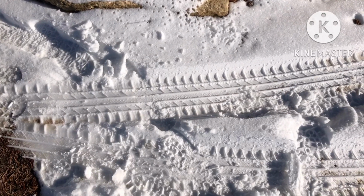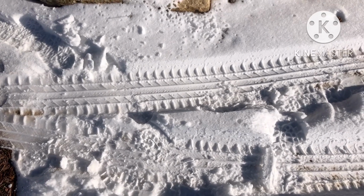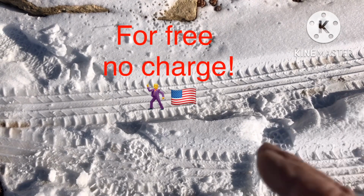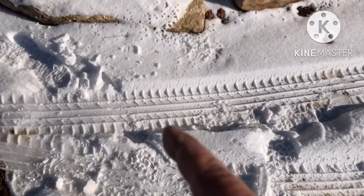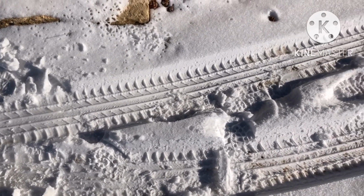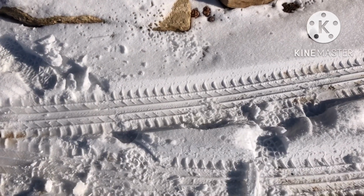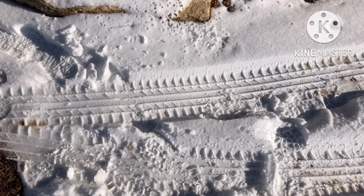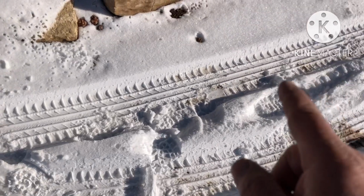As a side note, my son's tires wore out quickly, and the mechanic that sold him the tires and put them on gave him rental tires until the manufacturer figures out what happened. So he's running off of rental tires right now, and the tread looks acceptable for what's going on in the snow. Not as good as my tires, but I got to give my mechanic a thumbs up. He said he'd put on some tires and we'll figure it out from the manufacturer and give you a discount. That's why I stuck with him and went with my tires on my van.